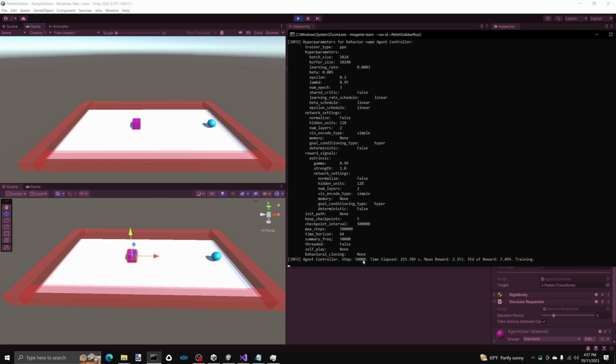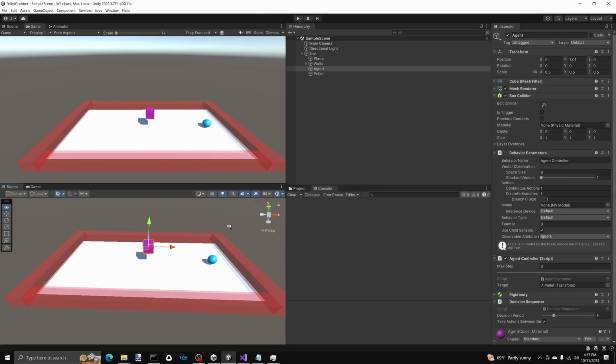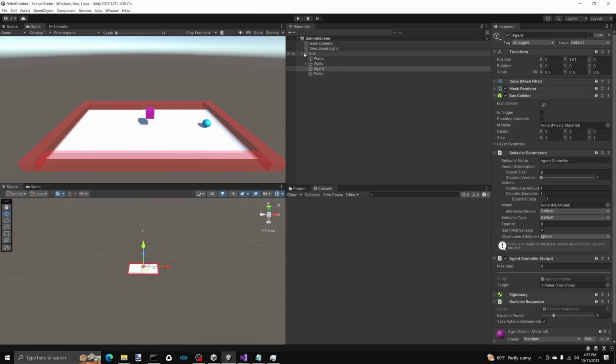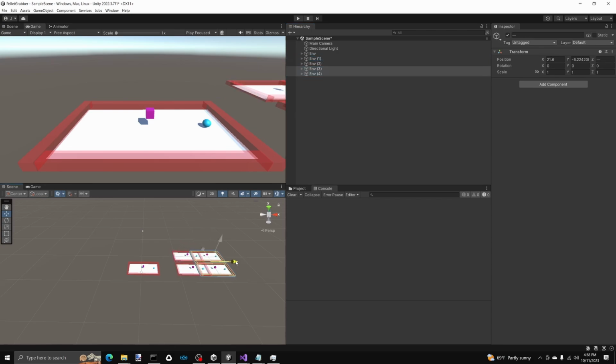Okay, you can see here the step value. Mean reward, you want that to be high, and you want this to be low. Oh, I just thought about why this is taking so long. Let me stop. This was the whole reason why we made everything local. I want to copy and paste, that way it'll train a bunch at once. At first I thought it was my recording being the issue, but no, this is probably the reason why.